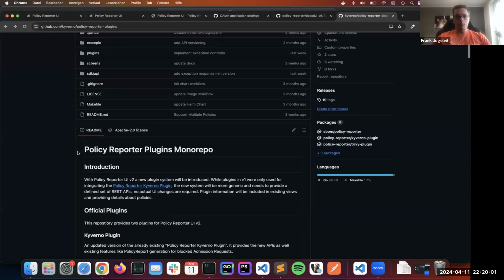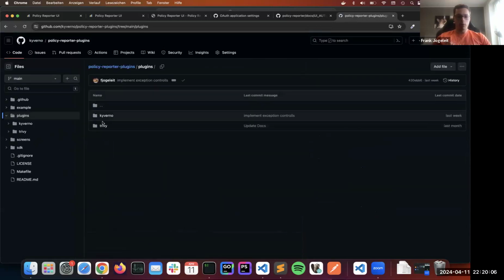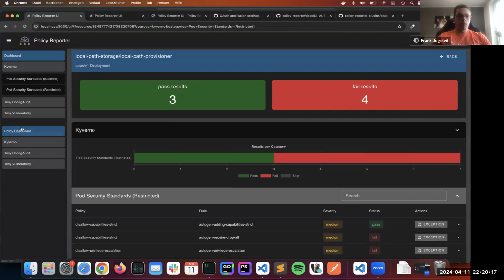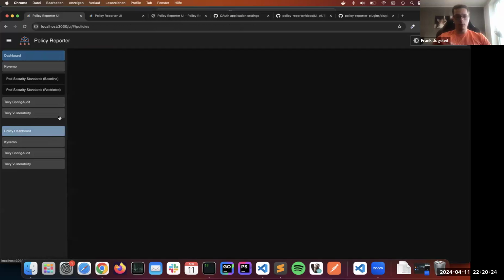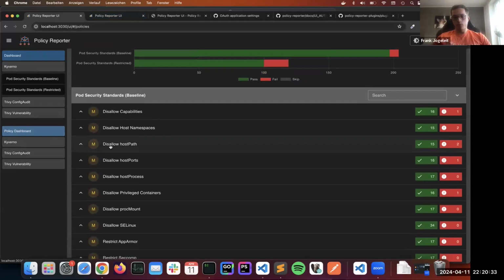But in this, we already have a second plugin. As you saw, we now have Kyverno and the Trivy operator plugin. And let me show you how this affects the UI. So besides the resource-based dashboards, we also have policy dashboards, where you see a list of your policies and how a single policy performs. And in this one, you see how it looks with the plugin enabled.